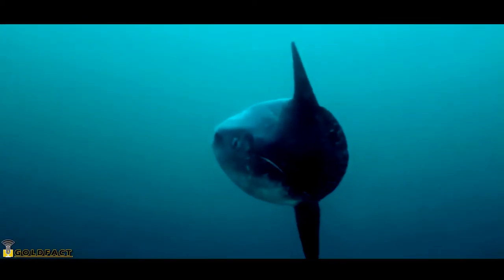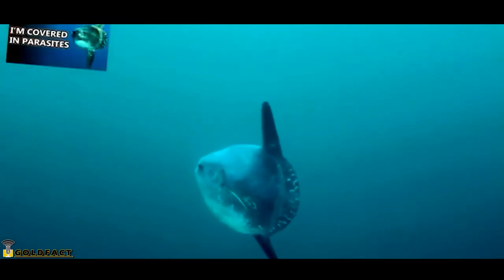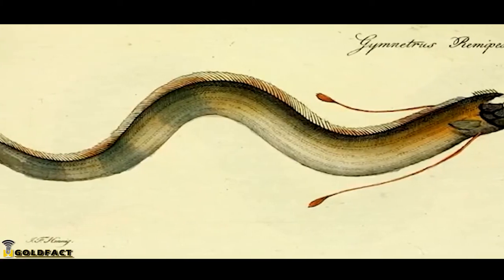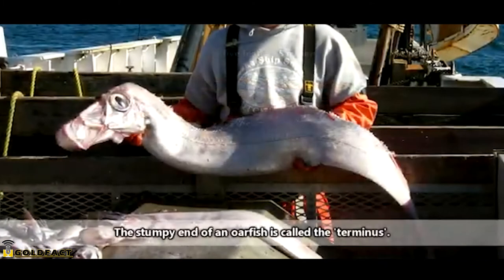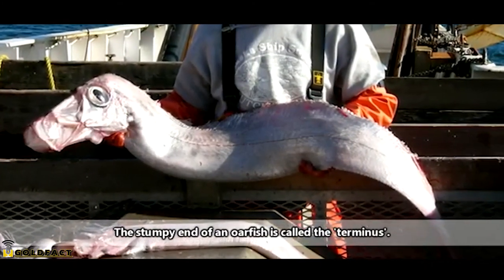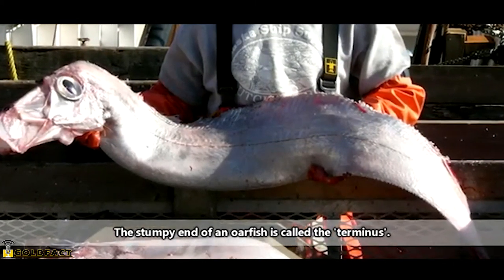This is in contrast to the largest living bony fish, the ocean sunfish, who may not be as long, but is much heavier than an oarfish. There's potential that oarfish can be longer than this too, but as of right now, this is unresolved because every oarfish found more than five feet in length has had at least part of its body autonomized, leaving them with stumpy rears.